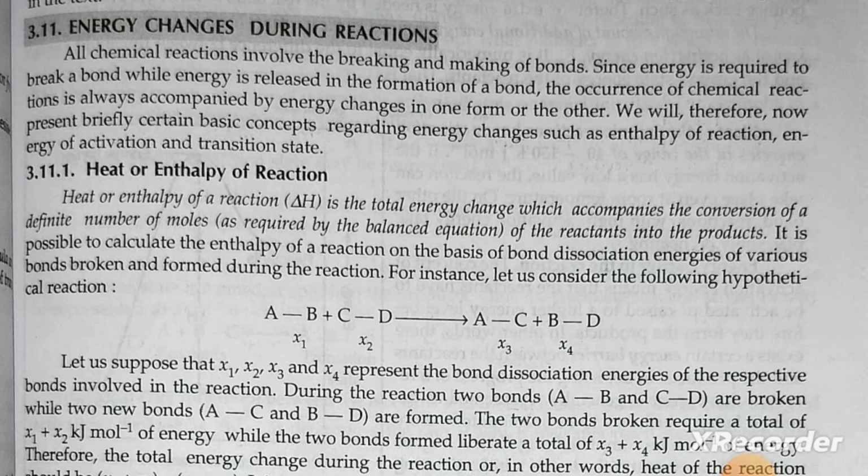Energy changes during reactions. All chemical reactions involve the breaking and making of bonds. Since energy is required to break a bond while energy is released in the formation of a bond, the occurrence of chemical reactions is always accompanied by energy change from one form to another. We will therefore now present briefly certain basic concepts regarding energy change, such as enthalpy of reaction, enthalpy of activation, and transition state. First, heat or enthalpy of reaction.